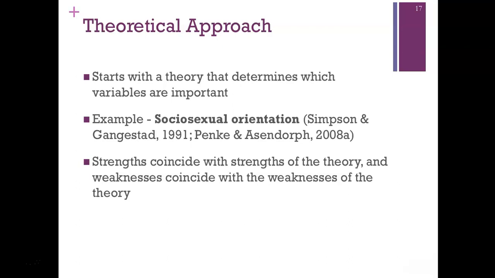But because this theory of the socio-sexual orientation dictates the mating strategy that one pursues as being a critical difference between people, the people who developed it have developed a measure of socio-sexual orientation in and of itself. It's a bit of circular reasoning going on in there, right? The theory says there are two approaches: you're going to be monogamous and committed and devoted to having kids, or you're going to be more of a swinger type and less interested in having kids. And that's what the theory suggests, and that's what we're going to measure.